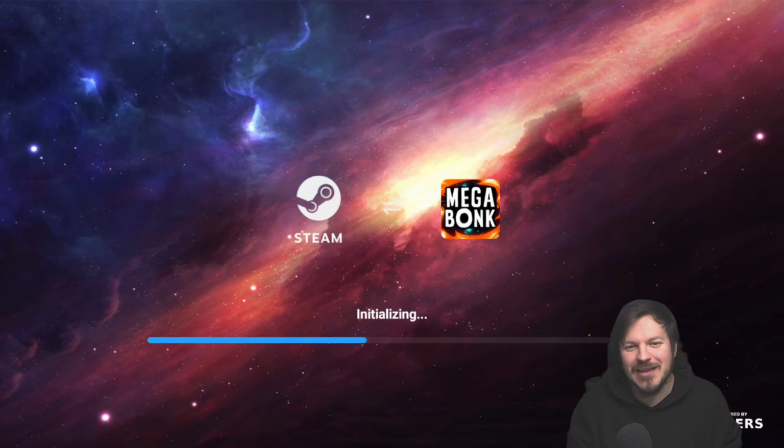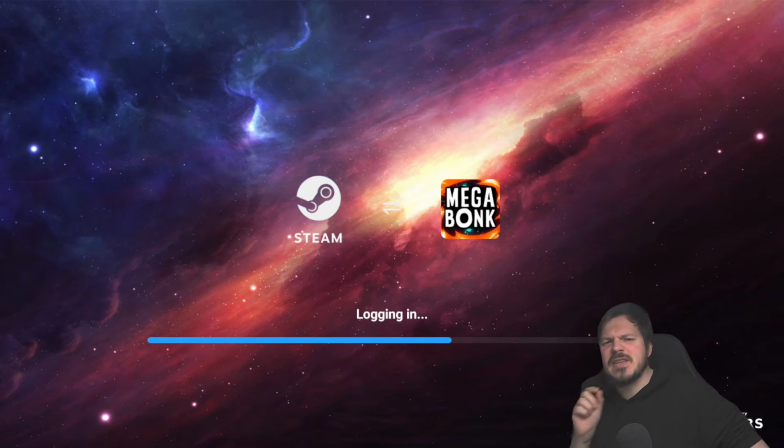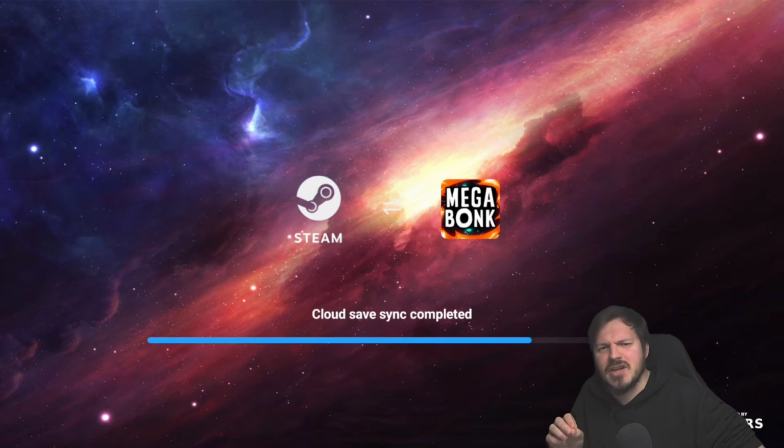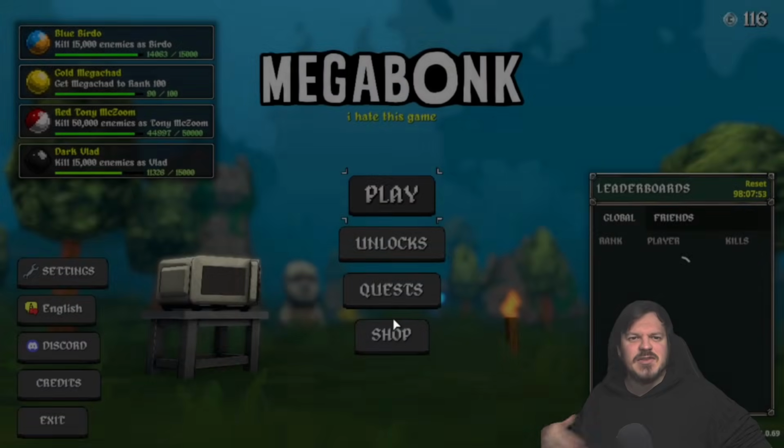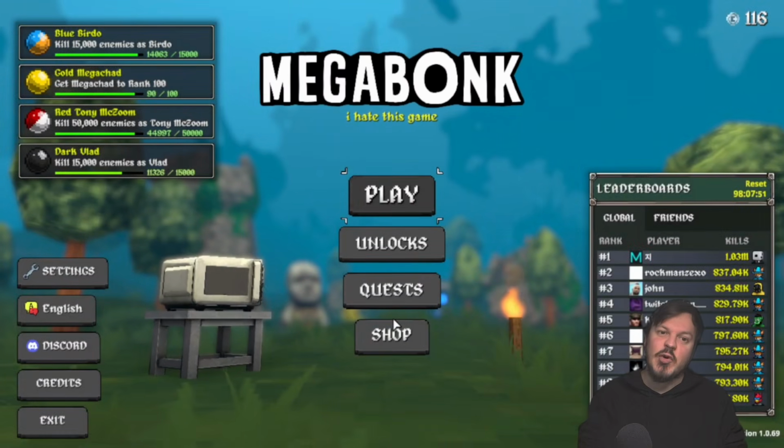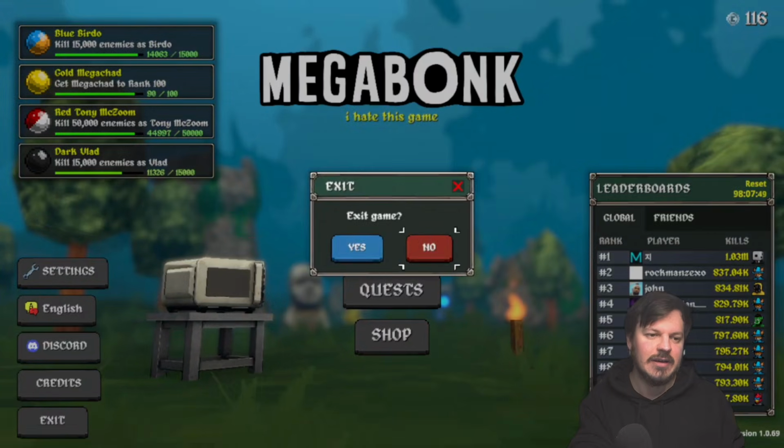So we'll just double check that this definitely loads. The first time I did this, it did give me an application error. However, it only happened once and I did try a few times. I don't know if that was just a one-off, but if it happens, give it another try. It seems to iron out the kinks in the system. So there we go, it's booted me straight into Megabonk, nice and easy.